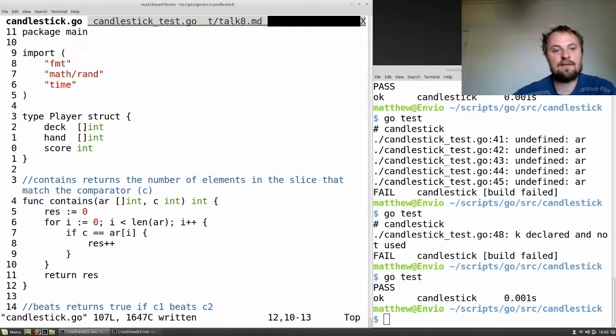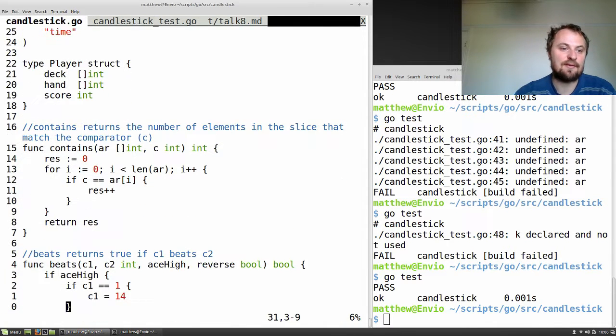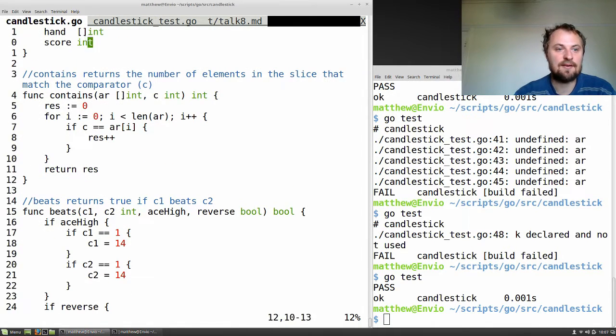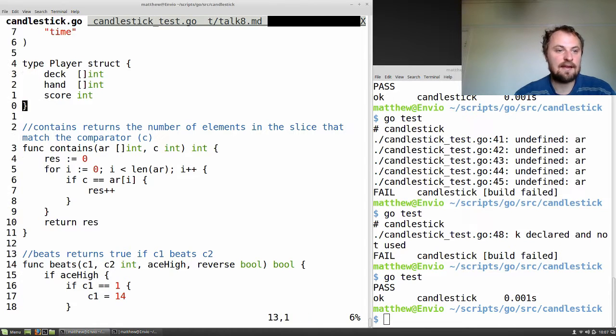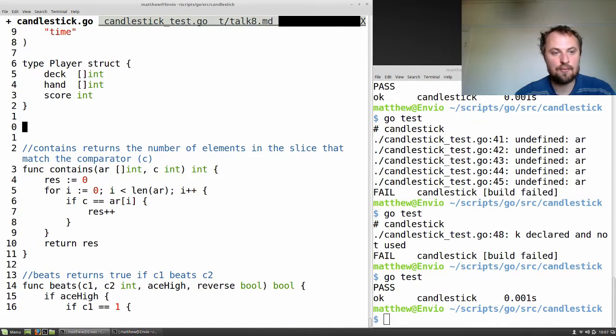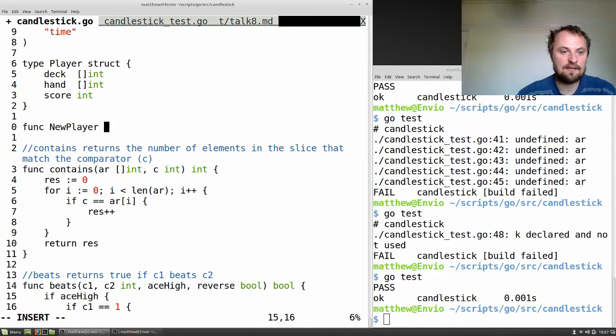So now we can always work with this. Now I'm going to make a constructor method for this, because most of the time we're just going to want to make a new player. They're going to want to work in exactly the same way, so we might as well make a new player method. So func NewPlayer. This makes it really easy for people, when they see your code and go, oh, what does that method do? It says NewPlayer. Well, it's going to make a new player. What do we need for a new player? Actually, we don't need anything. We're going to establish it ourselves.